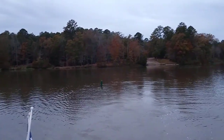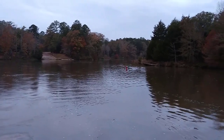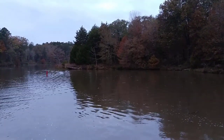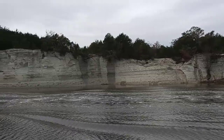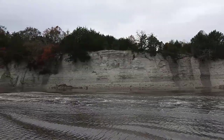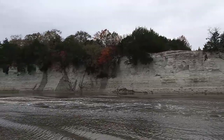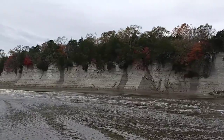On the way, lots of great scenery. Oh, my goodness, just beautiful. We're getting to the end of fall, so the leaves are falling off a lot of the trees, but in some areas it's still really vibrant. It's like the white cliffs of Epes. I think that's the way you say it. Beautiful, and some really red, vibrant trees still hanging on to their leaves. It was just beautiful.